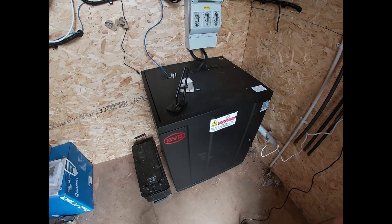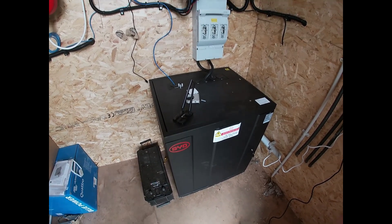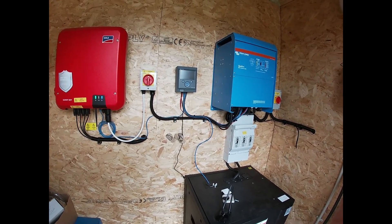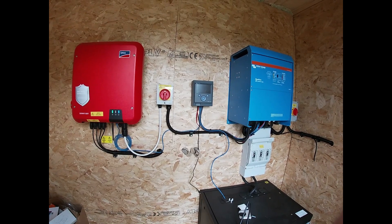I'm 100% sure if you had a lead-acid system you would definitely not be able to put that much power in that fast, so you'd have to run your generator longer, which costs you more money. The aim of the game with a system like this is to make your solar power power your system as much as possible and make your money back as fast as possible. If you're going off-grid and looking at an off-grid power system, I'd definitely recommend getting something similar to this — technology now is really good. Basically with this, we don't even notice we don't have mains power down here because everything runs like it would if we were plugged into the grid.